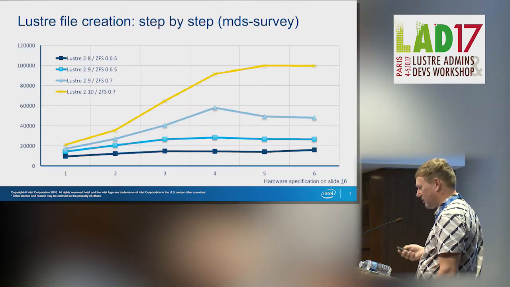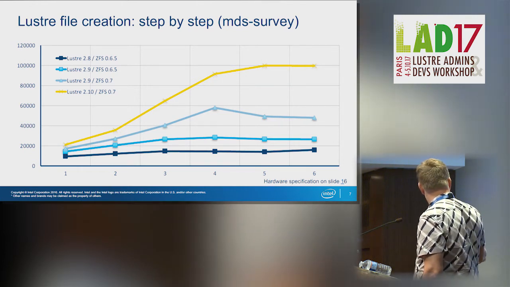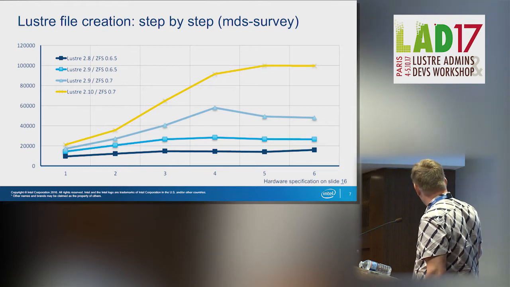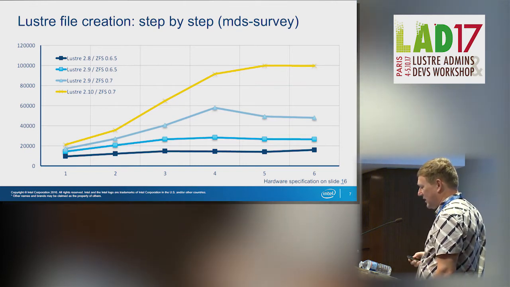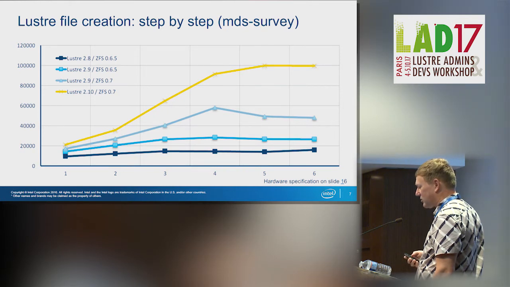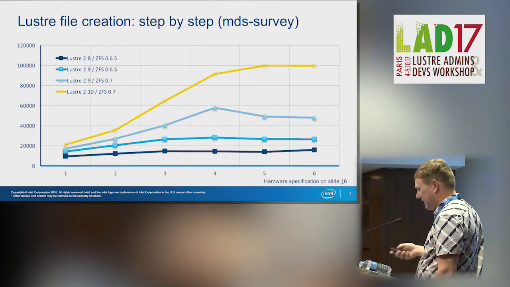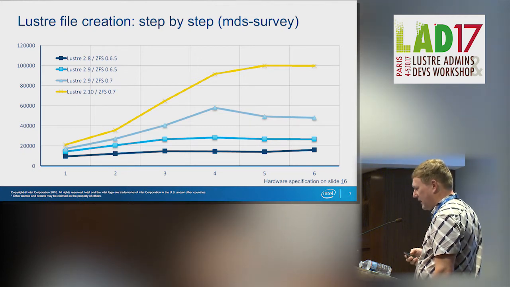There's a little quick graph here, but Adam has a large detailed graph. I mean, basically you can see where we were a year or two ago. ZFS was getting 5 or 10,000 creates a second. Now with successive improvements, there's also improvements on the Lustre side for how efficiently we use transactions and things, and so it's a manifold improvement. The description of the test hardware is at the end, but significant improvements here.